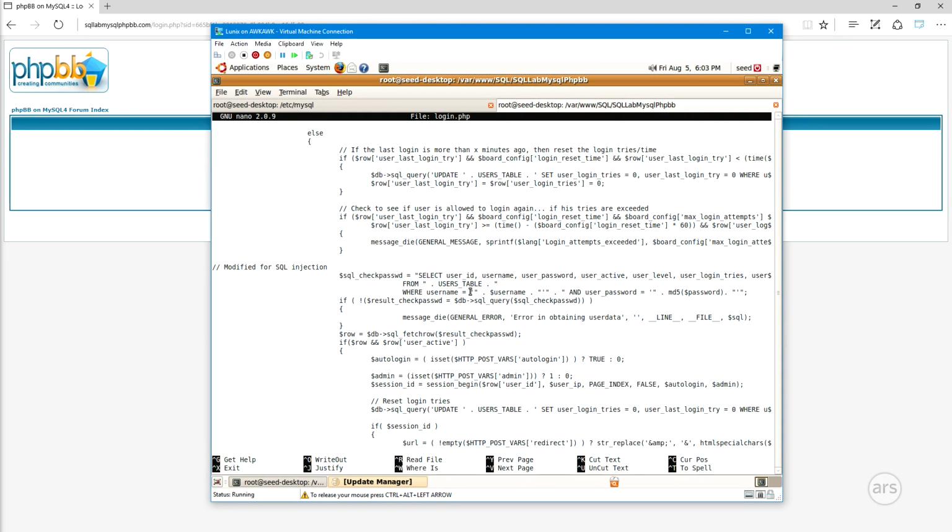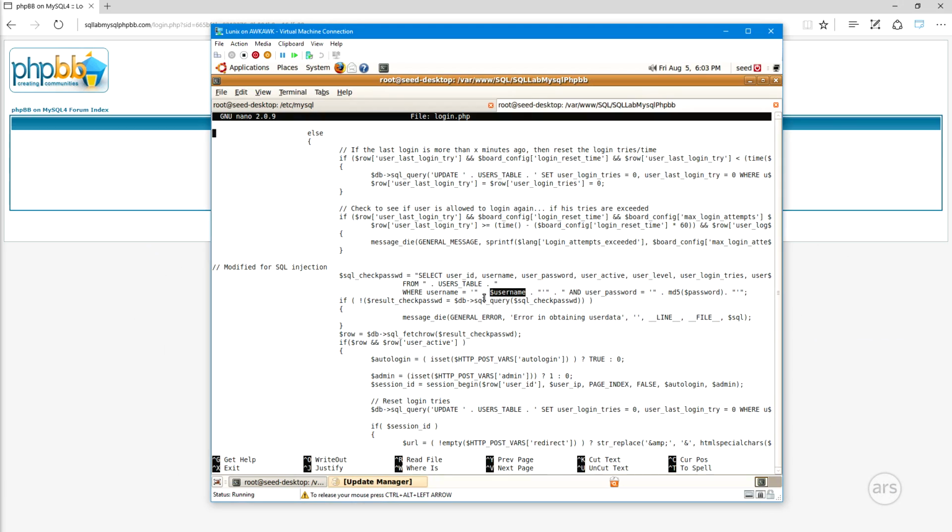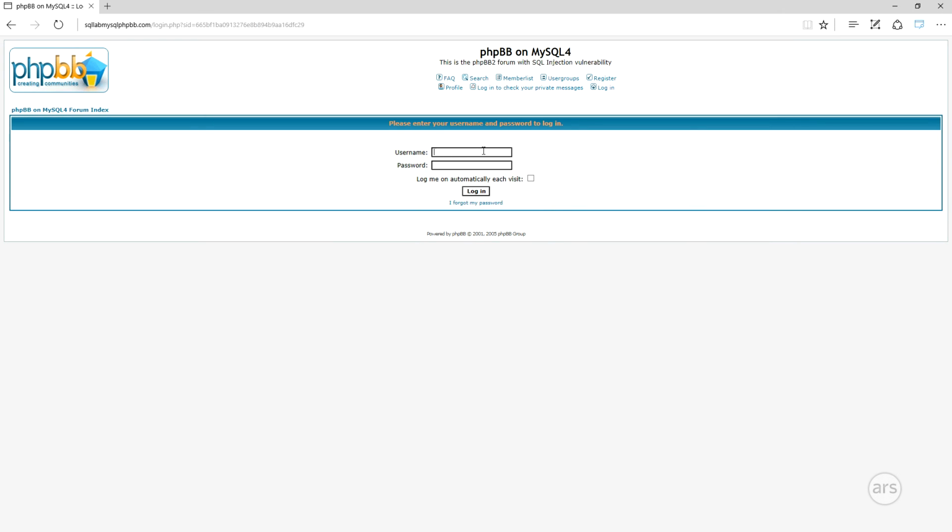Now the normal rule is when there are quote marks like this, we can put a quote mark in our HTML form, and that will somehow screw up the query, allowing us to perform injection. So, first of all, let's just try sticking in a single quote mark. So if I say admin and then a quote mark.